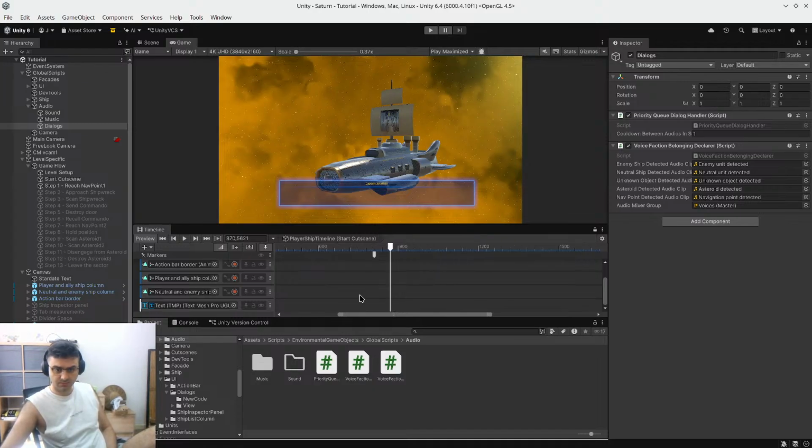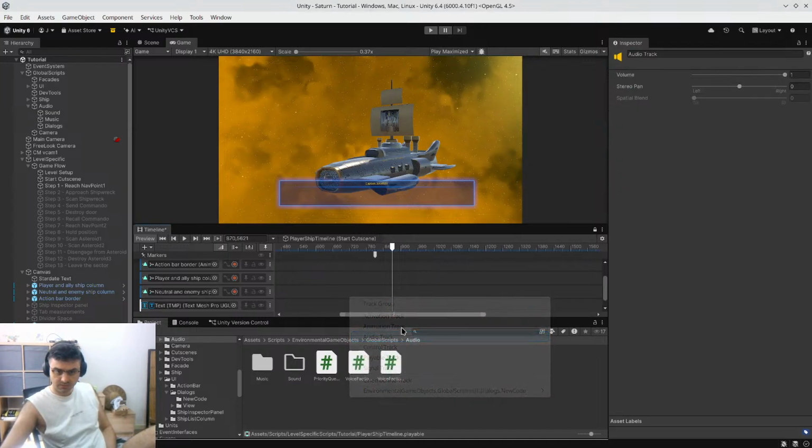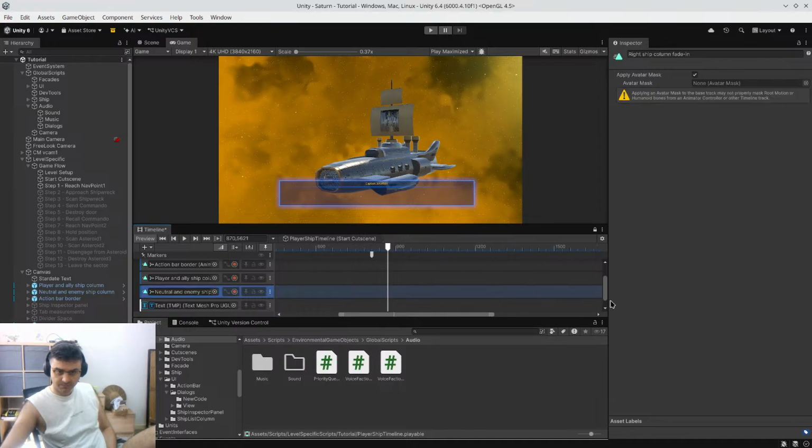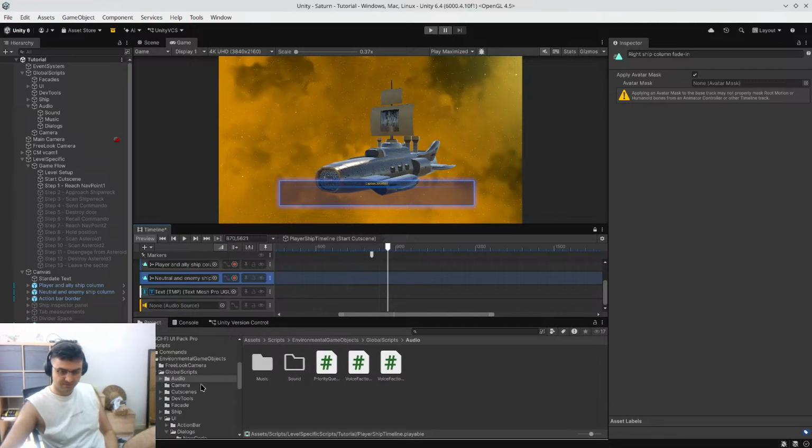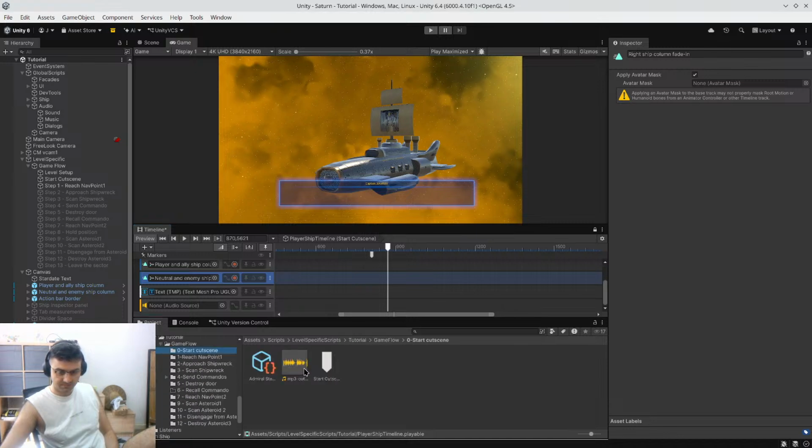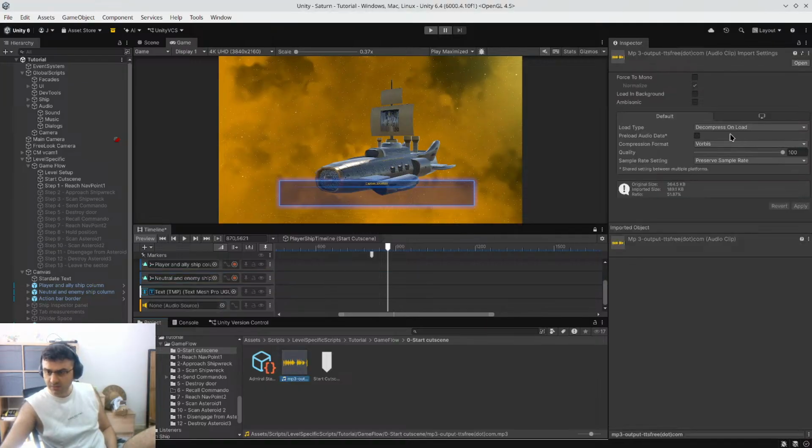Oh, I need to, what? That doesn't happen automatically? I'm confused. And then we can drag any audio into that track.